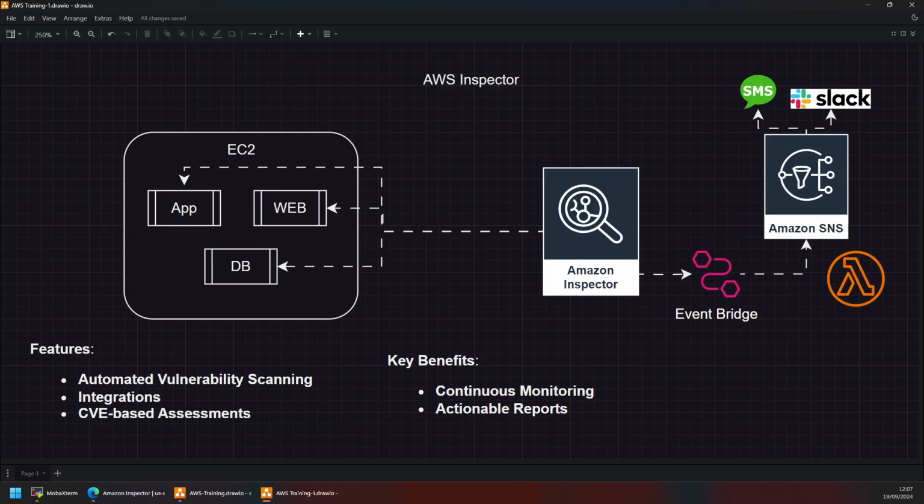So likewise, you have different features, and we're going to see all these things from the next video onwards, because these are security related services which run in the background. What we have seen before is WAF and Shield, which is basically a security firewall which protects you from issues.